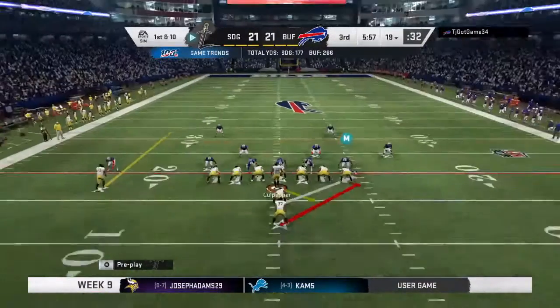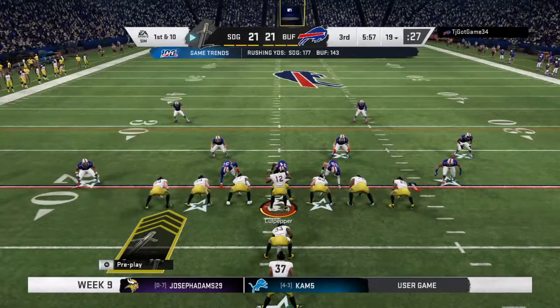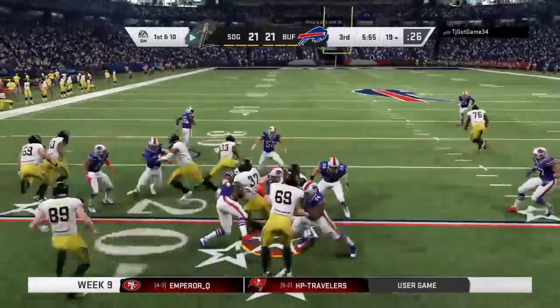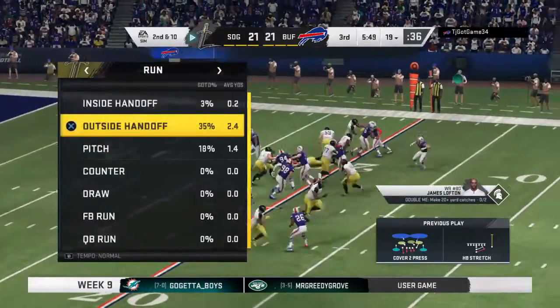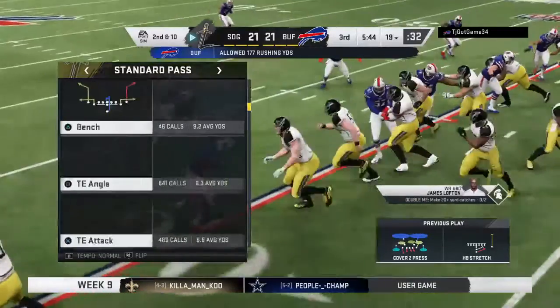The offense now at the line, ready for their next drive. First half showed us some pretty good offense. Tie game, we'll see what the second half brings. And it'll be interesting because I think both sides feel pretty good about what their offenses are doing. Got to wonder what adjustments are being made defensively to try and get a spark and maybe slow down the other side. But here, do you change up anything on this opening drive?